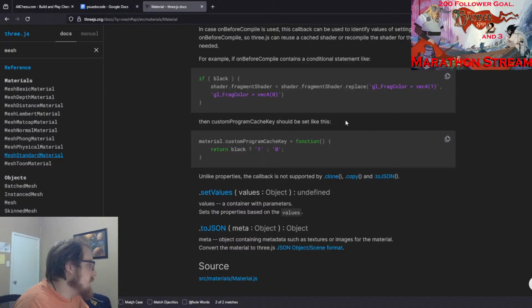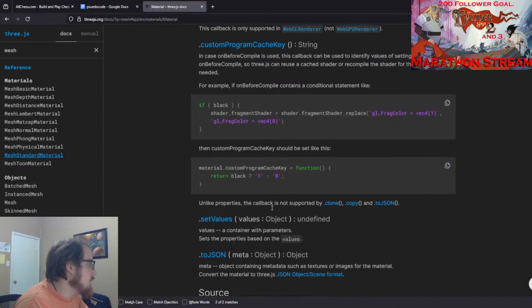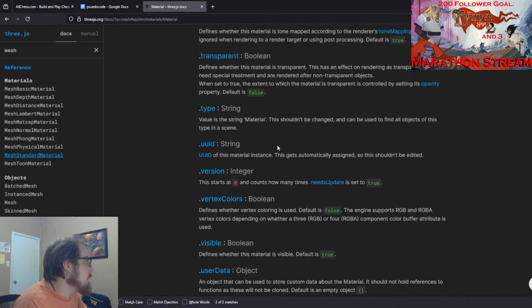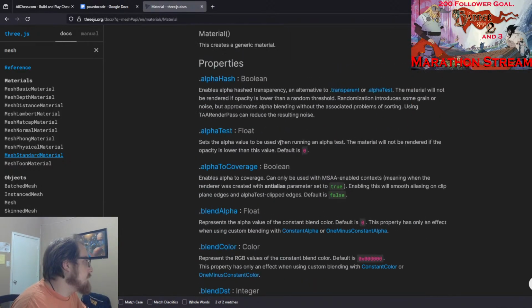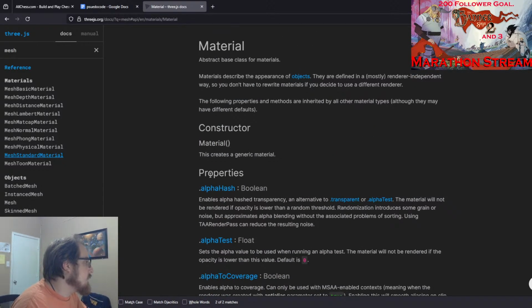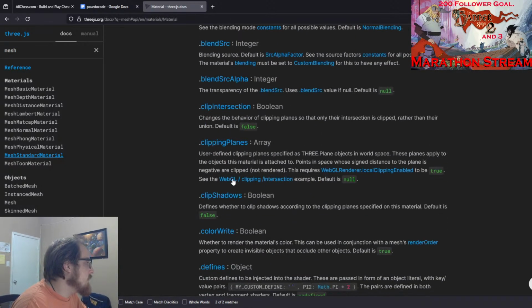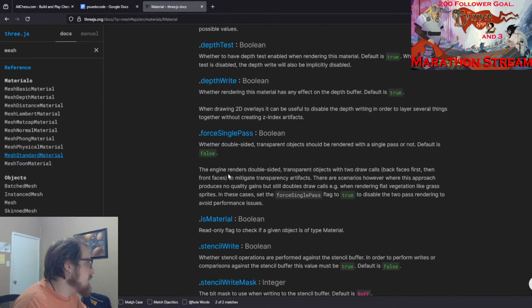Does it not let me set the UV at all? Let me look back at values or properties. And then later was meshes.